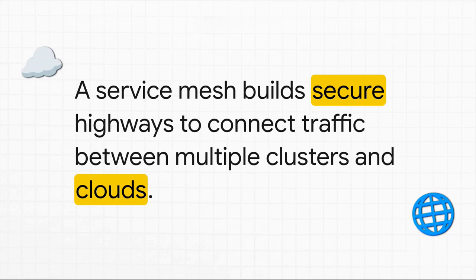And this is where things get really next level. A powerful service mesh isn't just stuck managing one city. It can basically act like a federal highway system, building these secure, reliable connections between different cities, whether they're running in separate Kubernetes clusters, in different data centers, or even on different clouds. This lets you create one massive, unified network out of many smaller ones, which is an absolute game changer for building resilient apps and avoiding vendor lock-in.